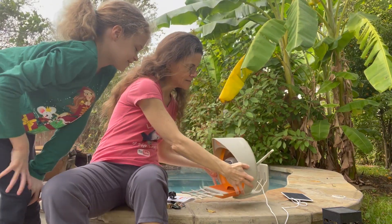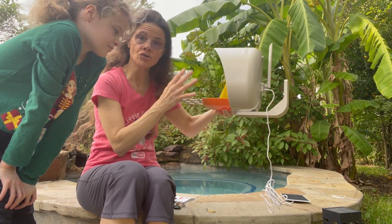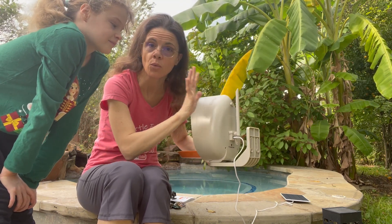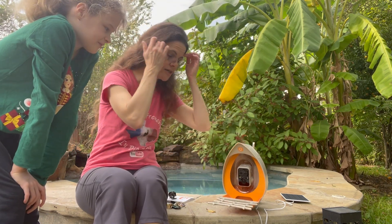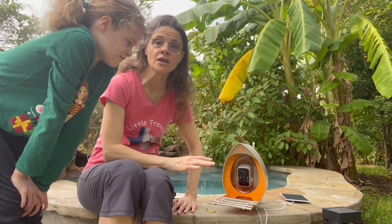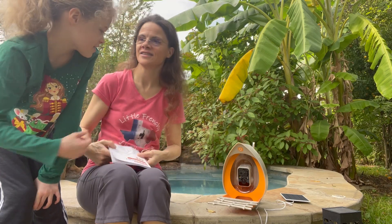Using the included mount, there are many positioning options — you can strap it around a tree or screw it to a wall. They'll let it charge in the sun before securing it permanently. She decides to place it near the pool, since lots of birds come to drink there. With food added, the hope is birds will eat and drink and stick around.